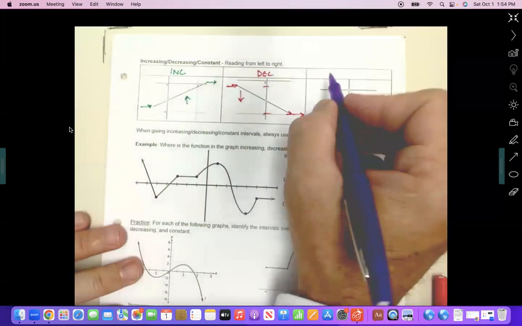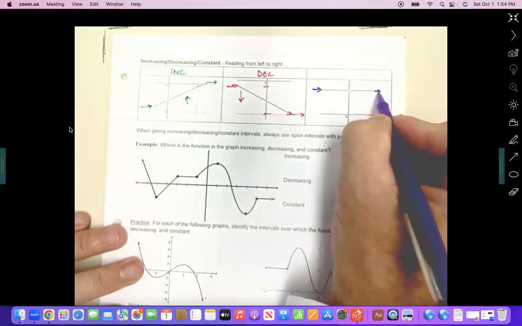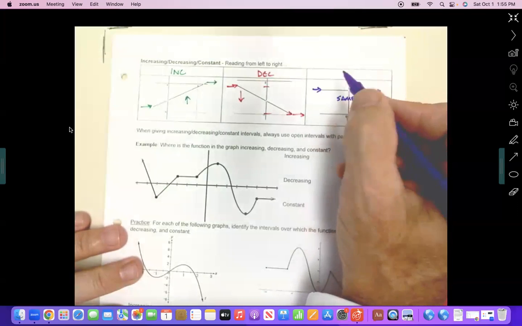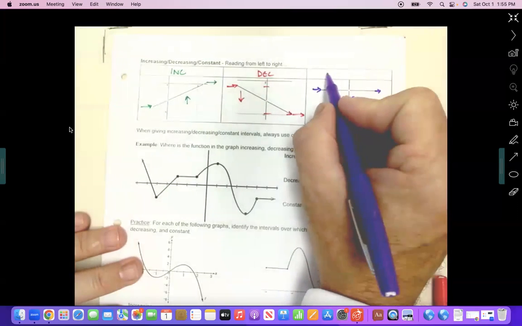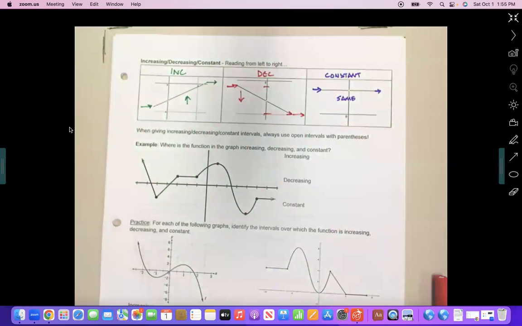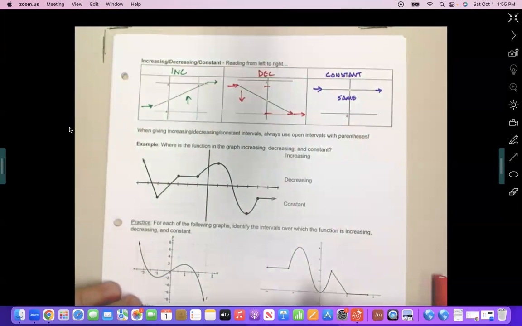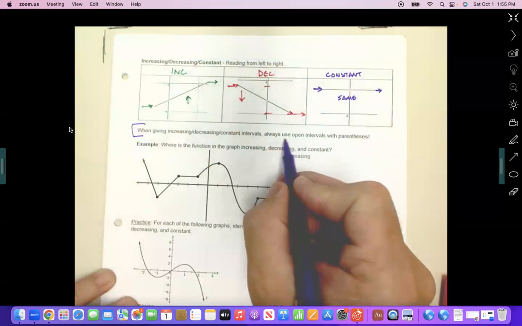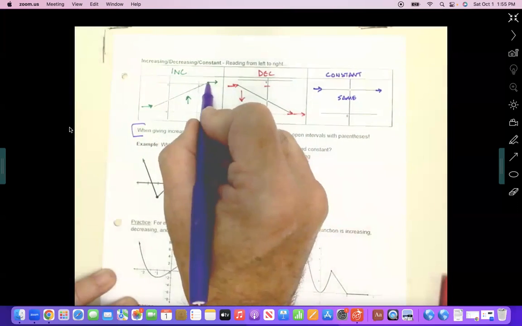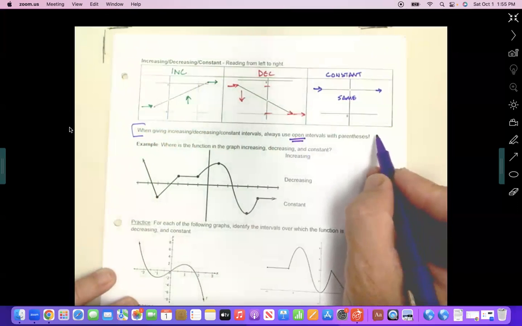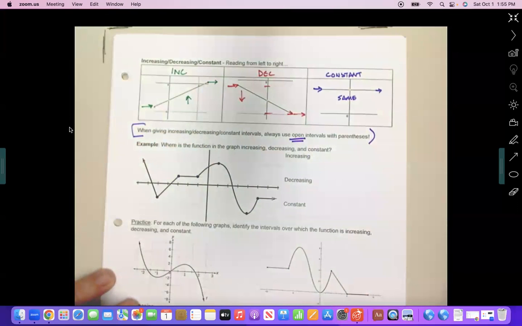Now, if we start over here to the left and we go to the right, and we're at the same value the whole time, then this is neither increasing or decreasing, and it's called constant, or a constant rate. This happens every time we have horizontal lines. And then just a note for us when we're answering these, and we have something that goes from increasing to decreasing, we're going to leave those with open intervals rather than closed intervals.